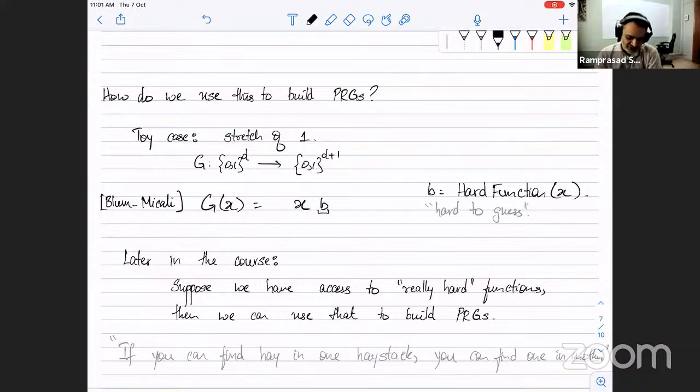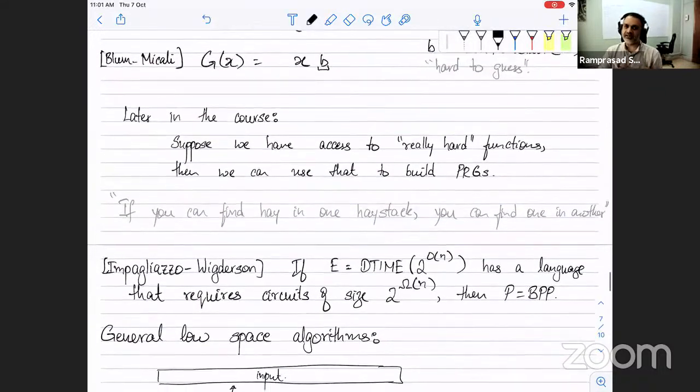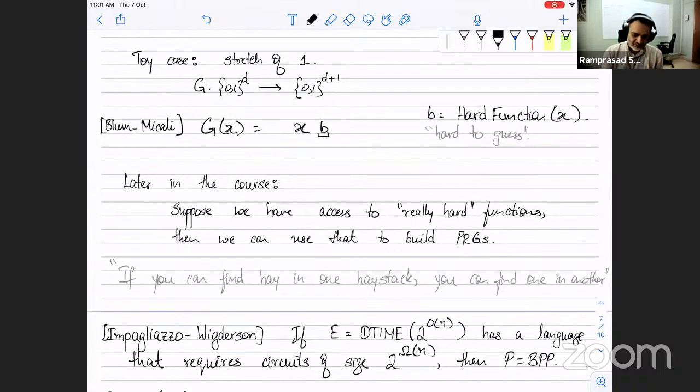Okay, so eventually, I don't know if we'll have time to see a proof of this, but this is what we seem to know currently, which is that our definition of a hard function is that suppose there is a function that is computable in exponential time, that's what I mean by time 2 to the order n, but requires circuits of size, I don't know, 2 to the n by a million. Then you actually get an optimal PRG that will let you de-randomize BPP completely. It basically tells you that as far as decision problems are concerned, randomness gives you no additional power.